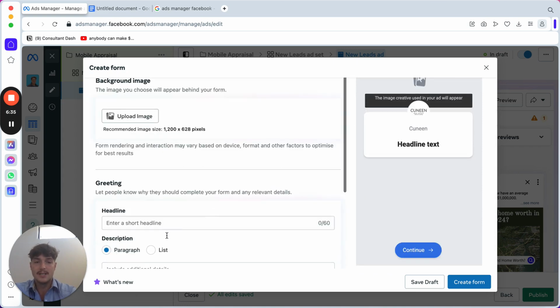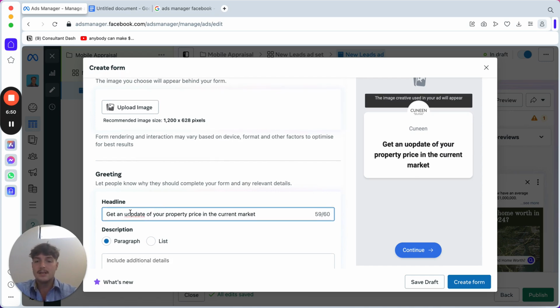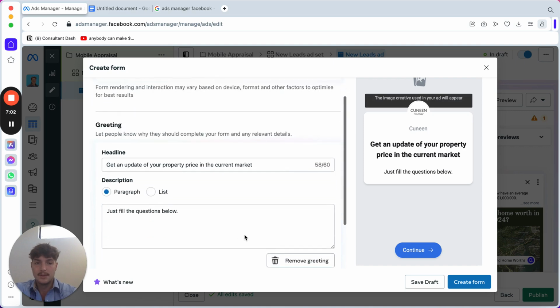So we'll add a greeting and just say, get an update of your property price in the current market. Beautiful. So that's easy there. I'll make that sound a little bit friendlier. So that's all good to go.